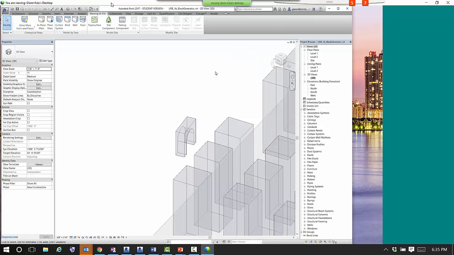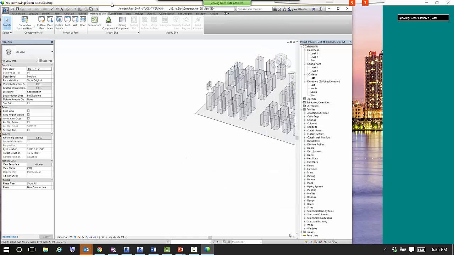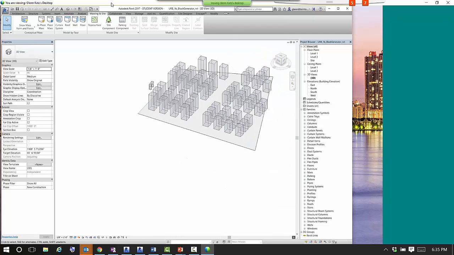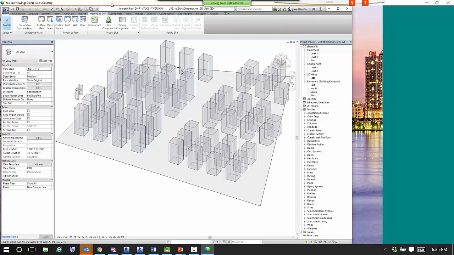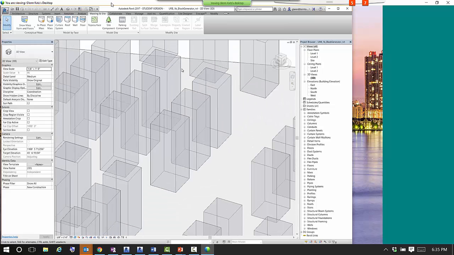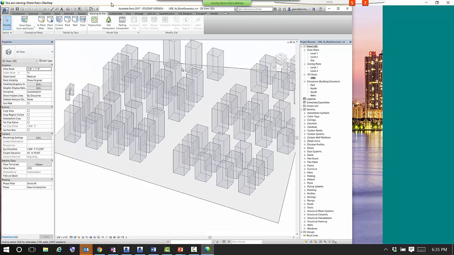So as you can see over here, this is the final layout, pretty much. What the block generator is trying to do is create the blocks on this surface.